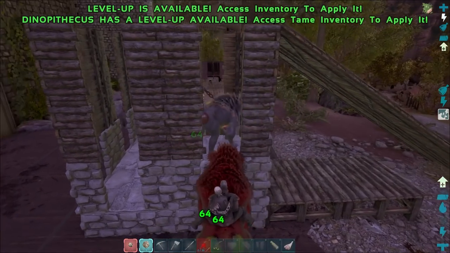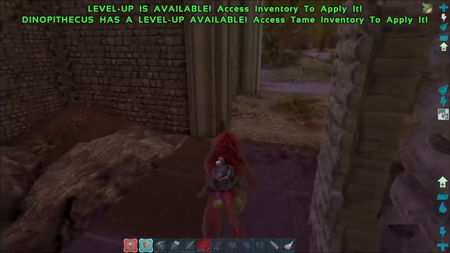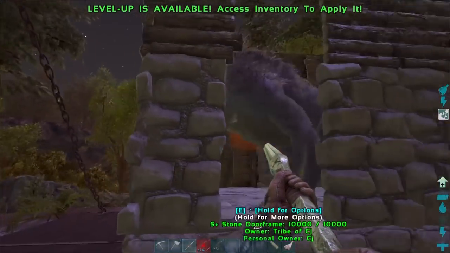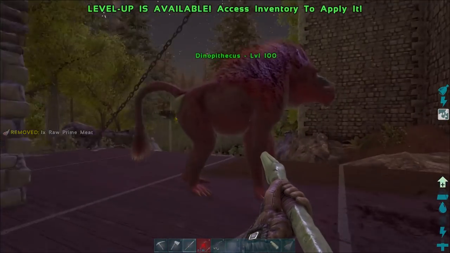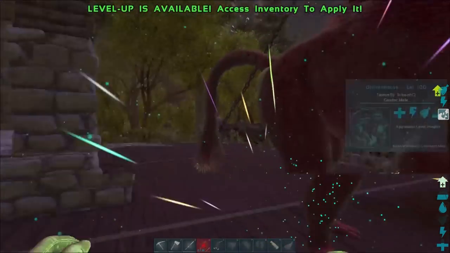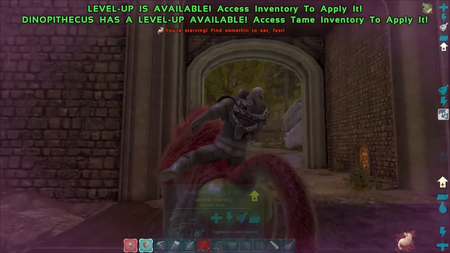Bro, you're not going to be the alpha for much longer. You might as well get in all the hits you can possibly get. Okay, that should be enough health for him. All right, let's go. 12% off one prime meat. I should have enough prime here to do it, and we shouldn't have to worry about it spoiling.